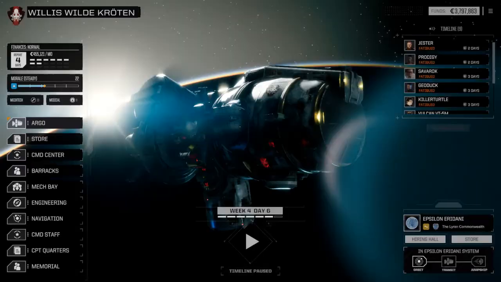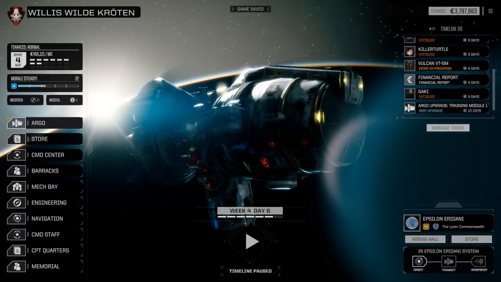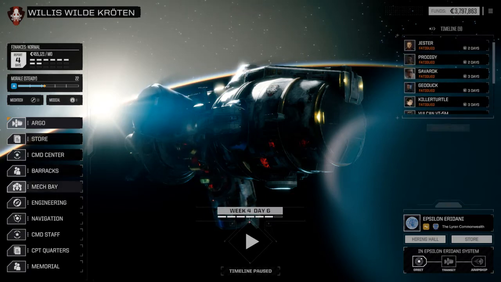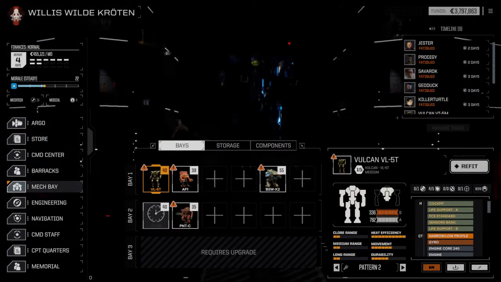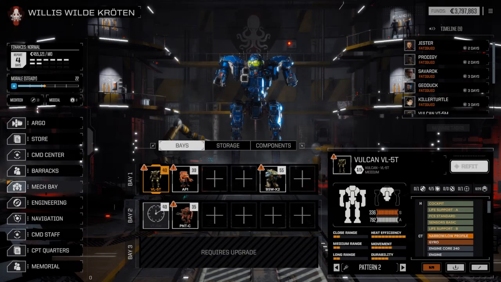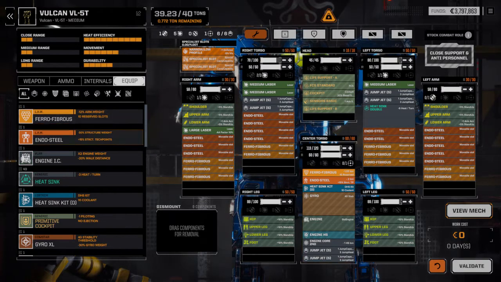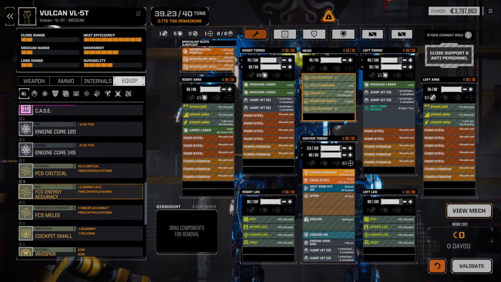Two days. Okay, that sounds good. Gaki is fatigued for 4 days, but the rest is only 3 days. That's pretty cool. Okay, let's go to the mech bay. Hey, Commander. Be with you in a sec. First of all, let's look into the Vulcan. He gets the new super stuff, right? Where is it? Energy. Fire control system.